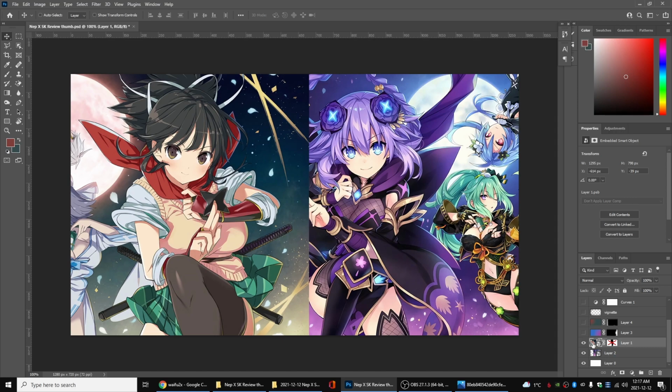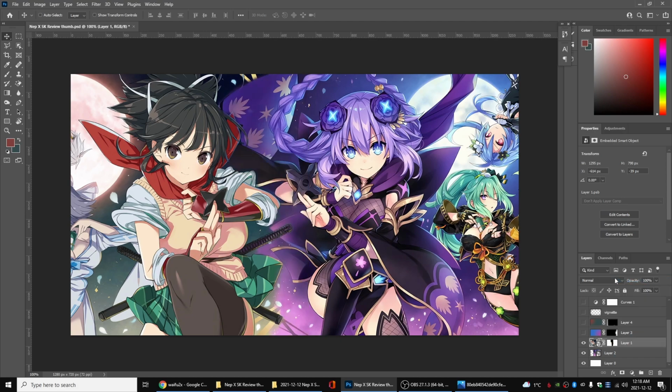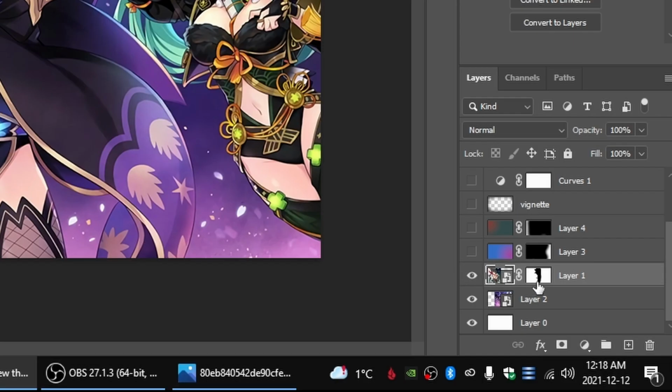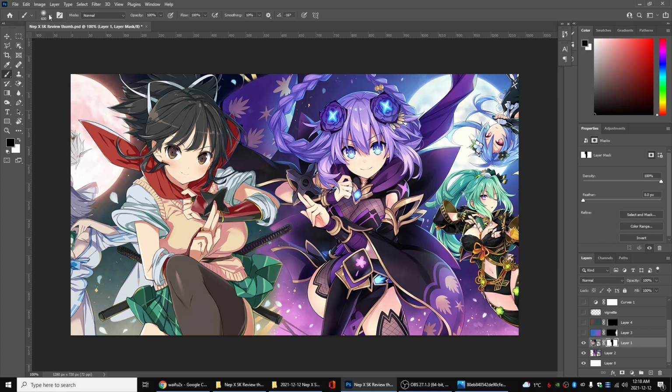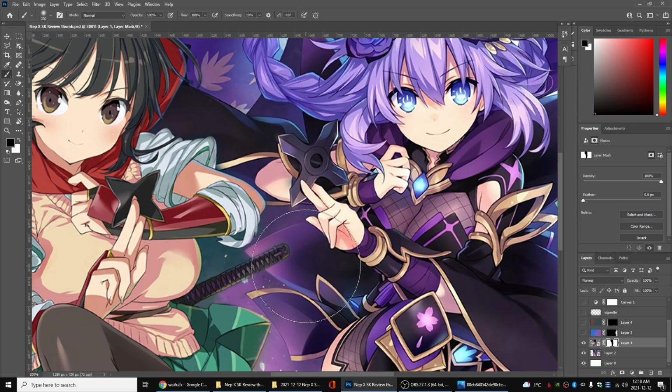So the thing I did then is I added a mask. A mask, if you don't know, allows you to make certain parts of the image visible or invisible. As you can see here, the black bits mean it erases those bits. And you can use a brush with a soft edge, and then it'll also have a soft edge as the image gets erased, right? I'm not going to save that, obviously.